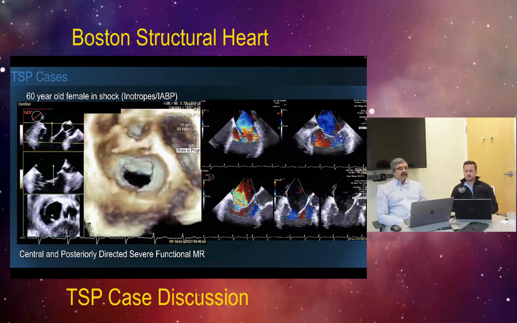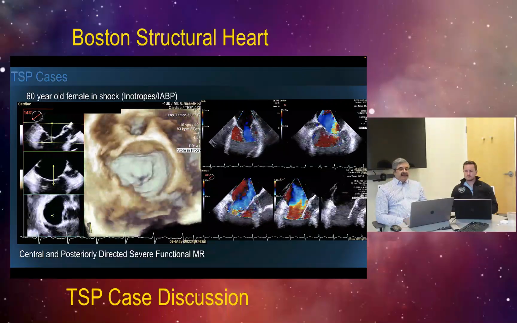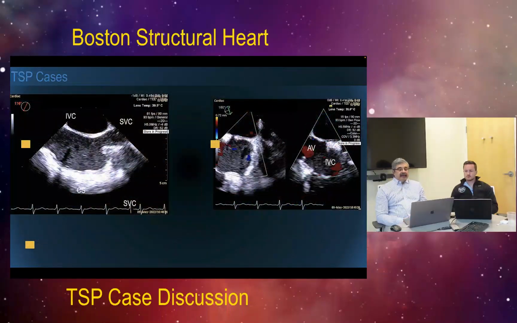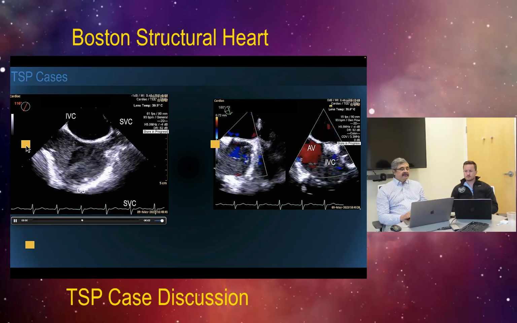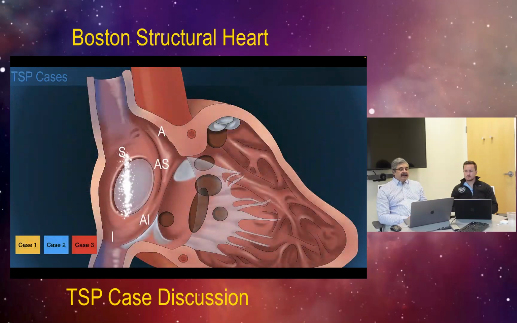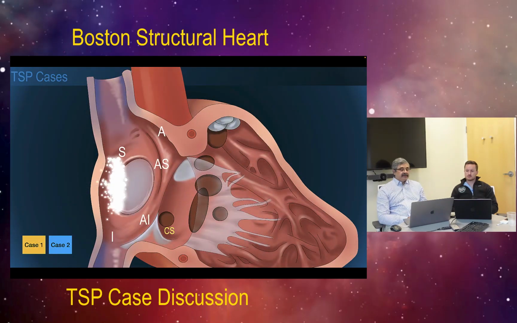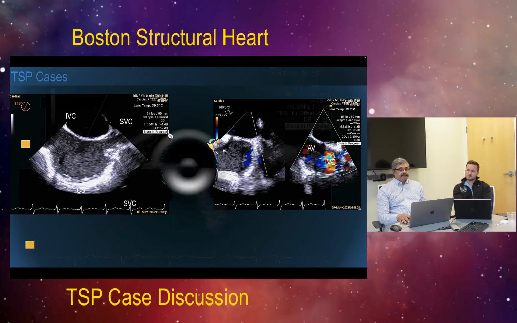So we took her in for emergency edge-to-edge repair, and as you can see in this one, this is a central jet as well as a posteriorly directed jet because of retraction. Again, you see this in this patient. This is the SVC border of this patient. This is the AP border rim of the septum. You look at this one again. This demonstrates the superior-inferior aspect. You go back on this one, and this demonstrates the anteroposterior aspect of this patient. You go back. You go on to the next one.